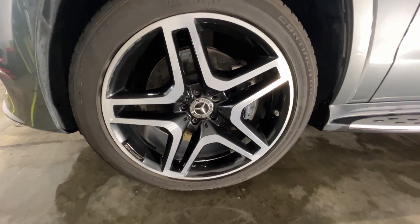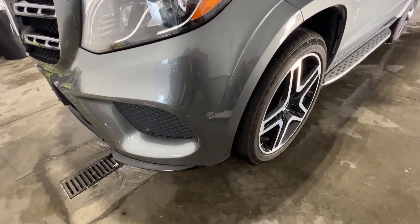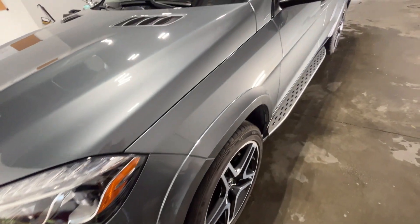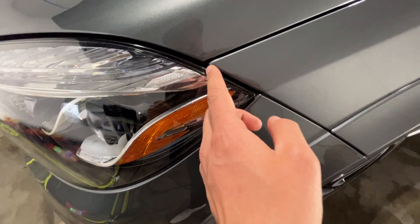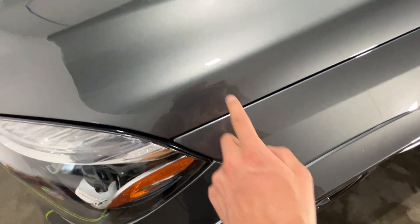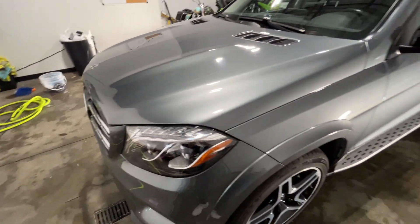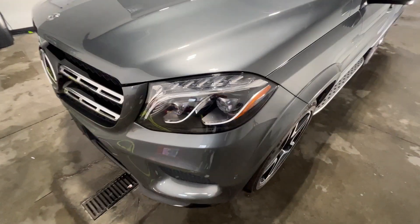Lots of tread life left. Most of the wheels are good. There is curb rash on one on the front passenger side, but I'll show you. What's really nice is, if you can see this line here — it's going to be tough — but there's paint protection film here, here, and here. The whole front end is protected from rock chips essentially, so you're not going to see any in this video.